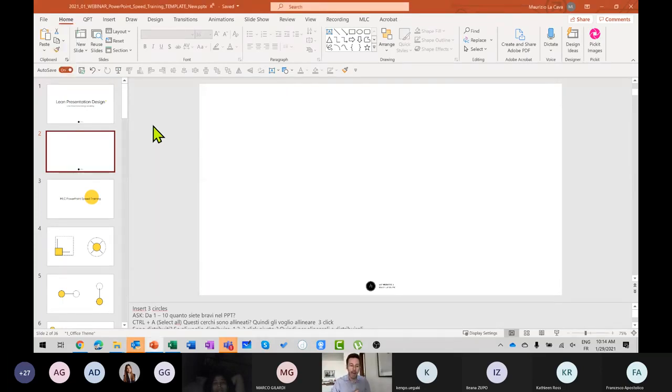First way is I will help you uncover some PowerPoint shortcuts. For those of you who have done the Lean Presentation Tool training, probably you should have seen some of them. And second, I will introduce you to all the new features of the MLC PowerPoint Add-in and the new media platform. I've done some development during the last month, and I'm really looking forward to sharing them with you.